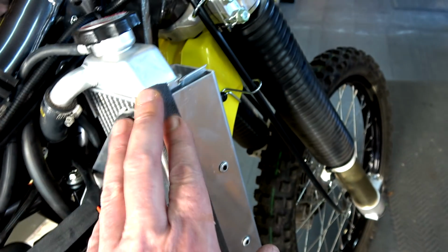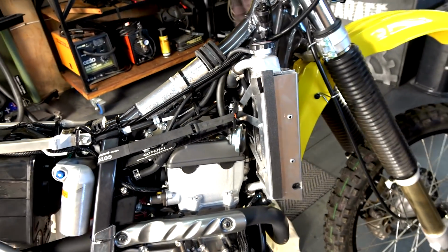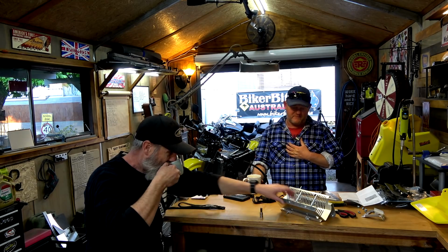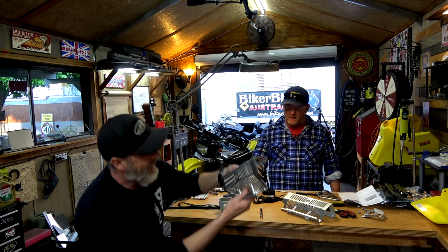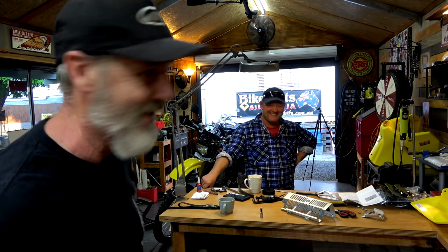Righto, we've put these rubber mounting strips on here, because this is basically where the touch is. Same as on that one, but man, this is going to make it really tough to get this tank on. All right, we'll see how we go. Righto guys, status update. We're having a coffee and a couple of biscuits. These stupid things, we've taken them off. Sad face.